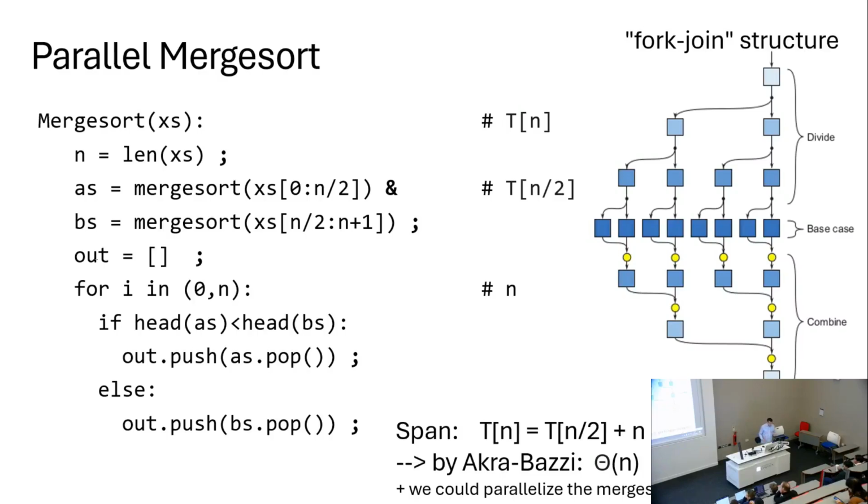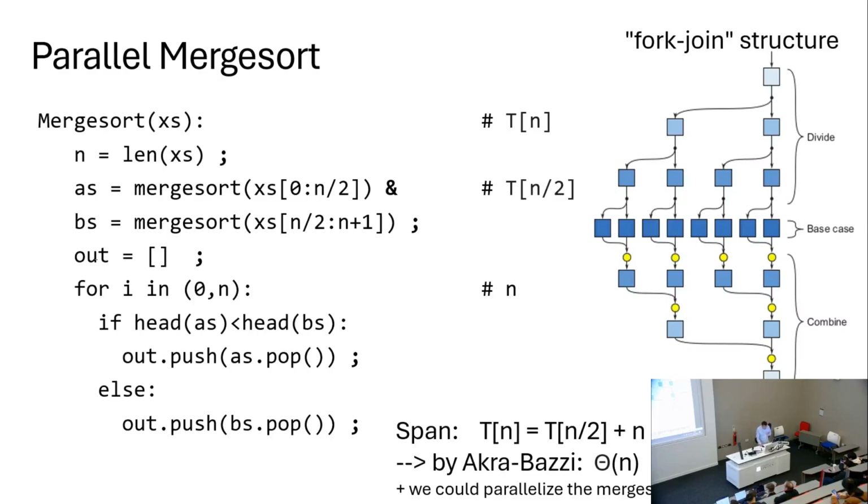So let's say we want to analyze this algorithm then. We can do the same analysis in the code as we did before. We know this line is going to take time of n over 2. We know this stuff's going to take n. The difference though is that these two lines run at once. So instead of having two of them and adding up their time, we're just going to take one of them as the time, because they're both going to run in parallel. So we now get a different recurrence relation. We now get time for n is time of n over 2 plus n. Remember last time there was a 2 in front.